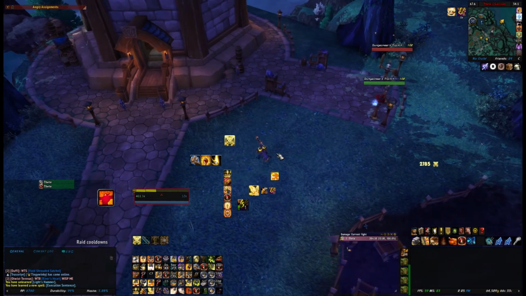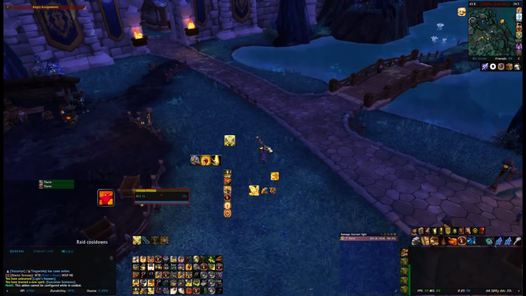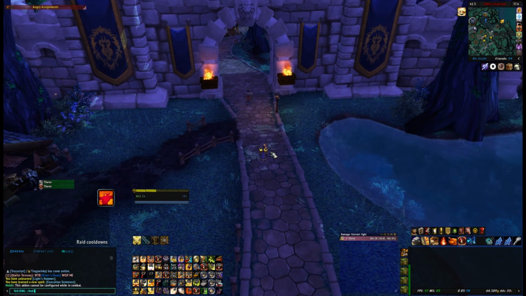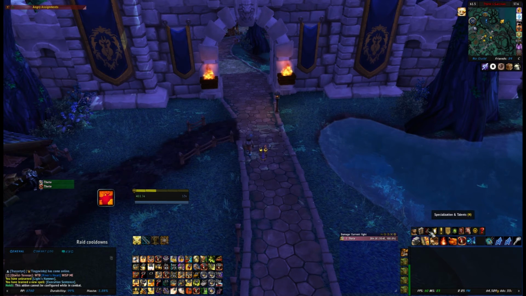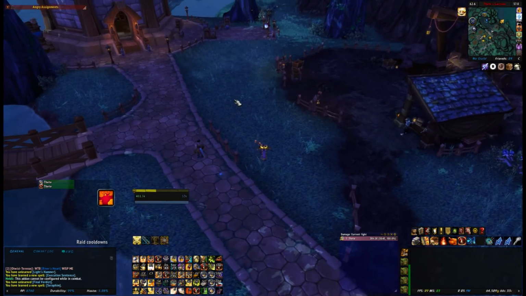Come on. Maybe it'll let me do it in combat. No, it won't. Aha. Whoops. Right. Do you know what? I'm such an idiot. I'm trying to change something with talent. Right, Seraphim. Let's just try this.